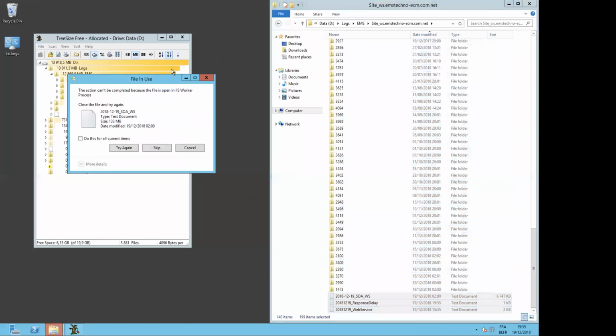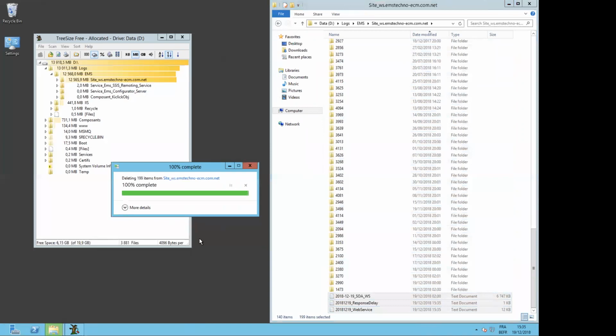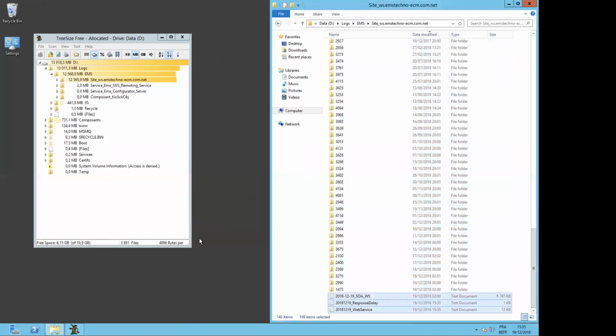Those logs could be helpful, of course, if we want to debug some application issues, but we still have the logs of the day, and all those logs should be exported into Splunk. So it's not really important to delete those logs. If you want to be safe, you can maybe keep the last week, okay?